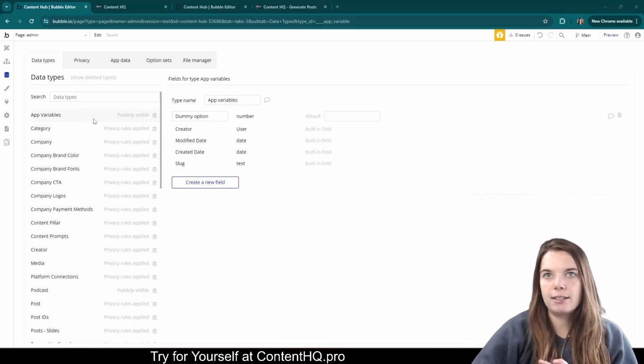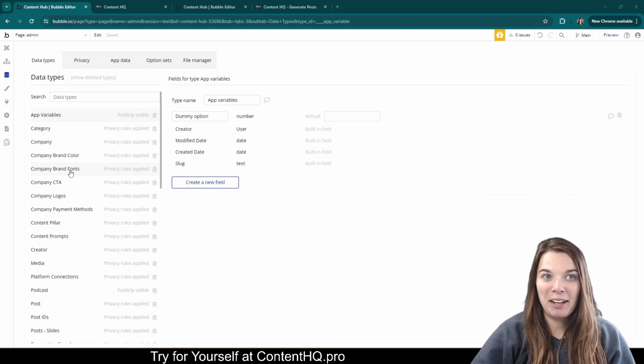I've made a lot of progress on my app though, which I'm pretty excited to share. I did say last time we would be going over my database structure, so we'll talk about that at the beginning, and then I'll give a general update on some of the things I've been working on. So let's dive right in here and take a look. Alrighty, so we are here in the back end of Bubble.